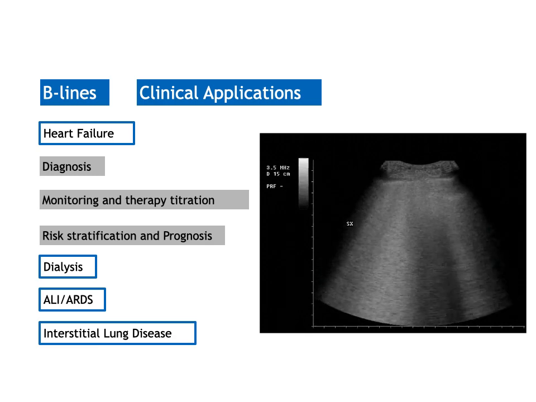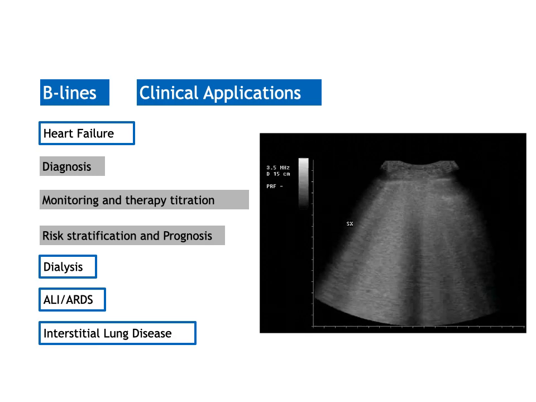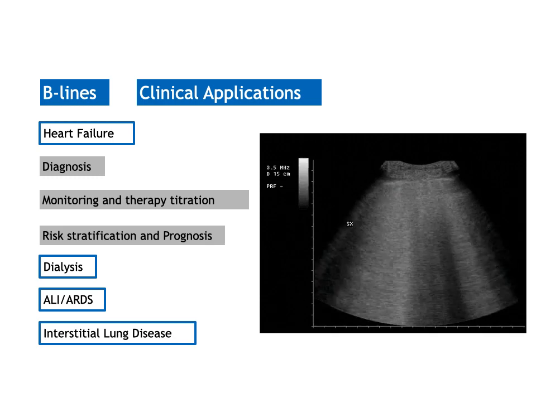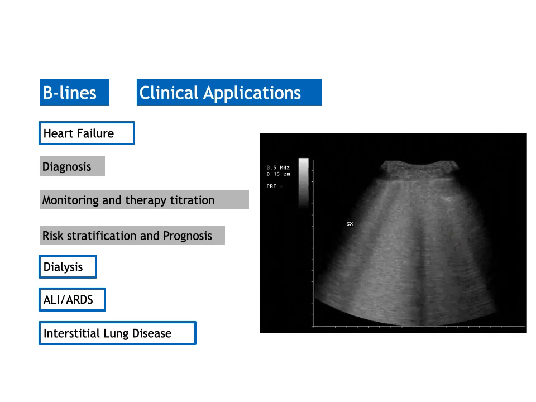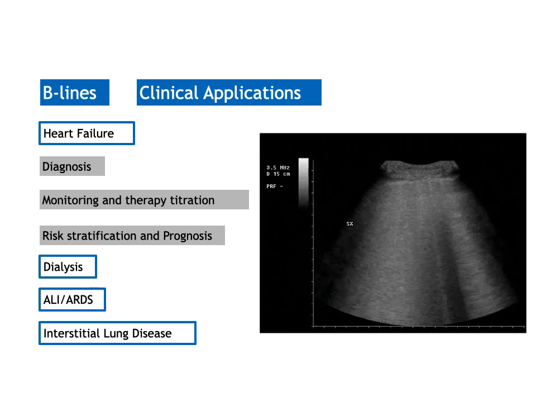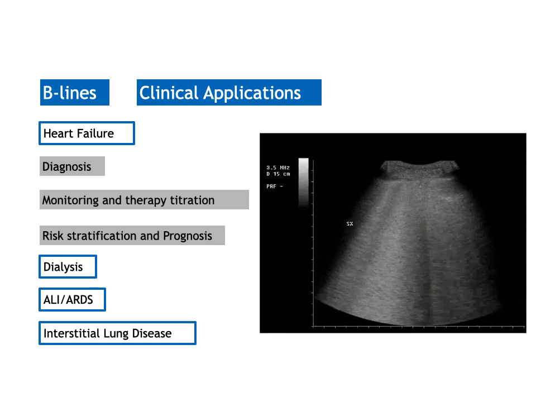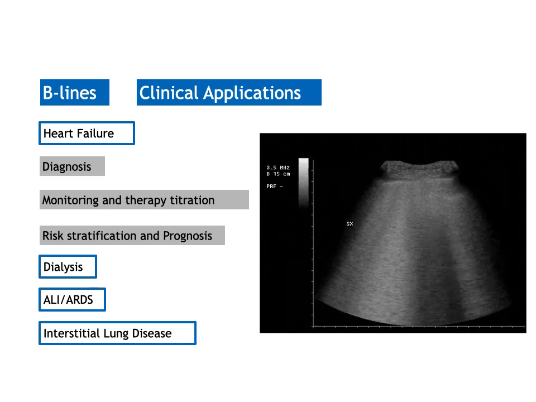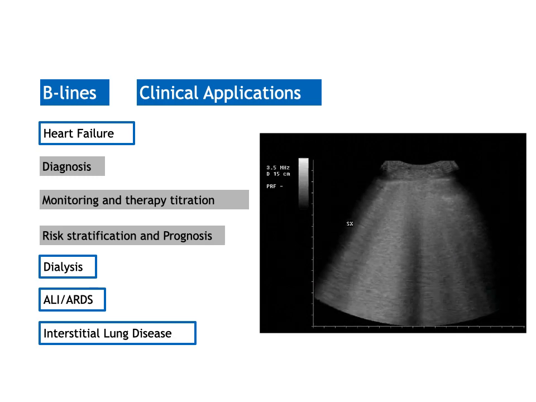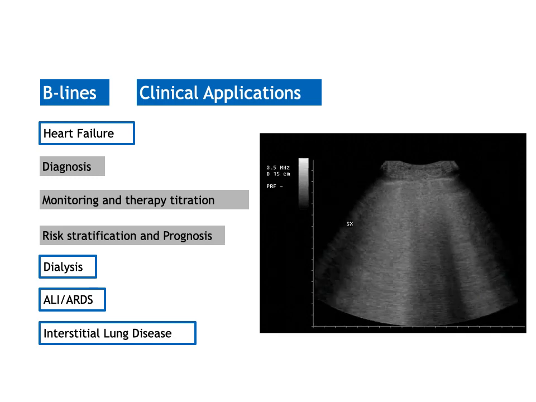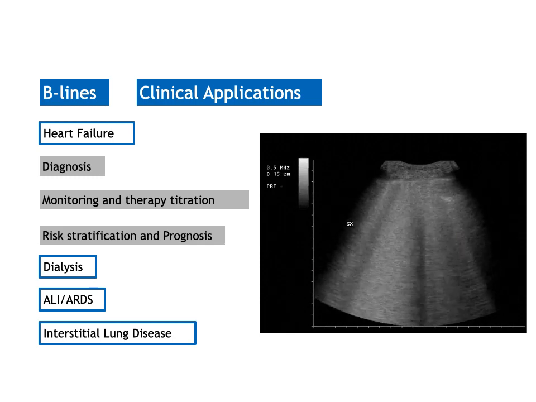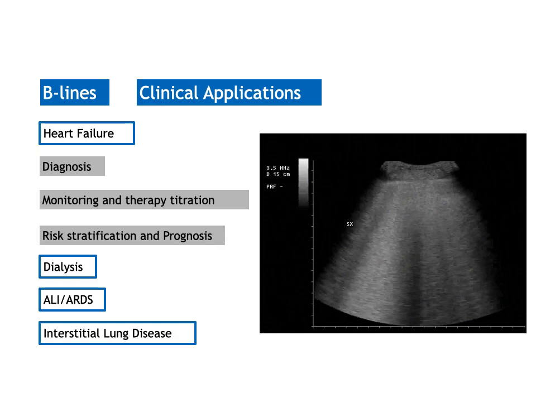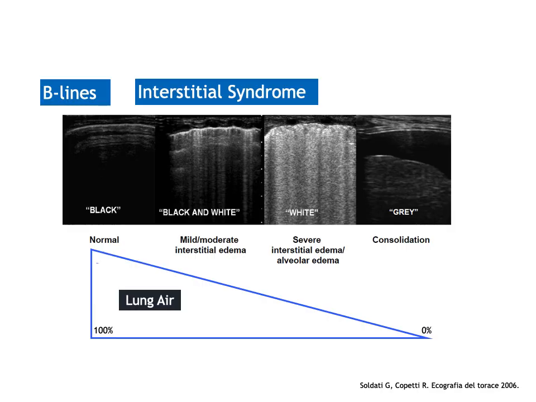So the clinical application of B lines is very important, because we could use them in patients with heart failure, and studies have shown that B lines could be used reliably to help in diagnosis, monitoring, therapy titration, risk stratification, and prognosis in patients with heart failure, along with patients with renal failure and dialysis, patients with ARDS and respiratory failure, especially the cohort of COVID-19 patients, and patients with interstitial lung disease.